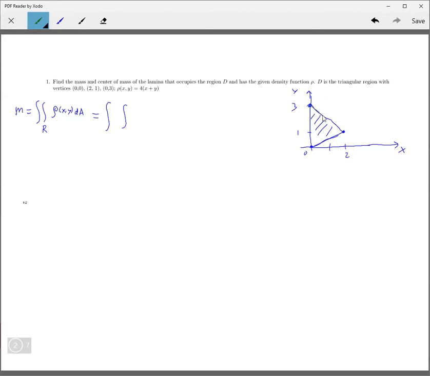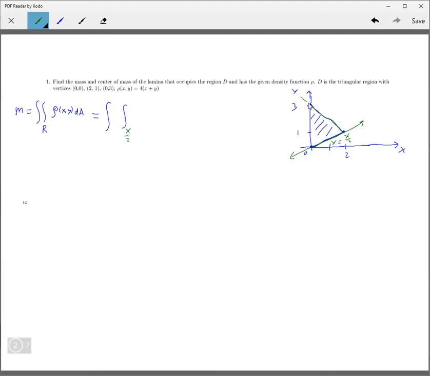Okay, because we can come up with the upper and lower boundaries. So what is the equation? If we extended this lower boundary to a line, what would the equation of that line be? It would be y equals 1 over 2 x. Yes, x over 2. Okay, so that's going to be our lower limit right there.